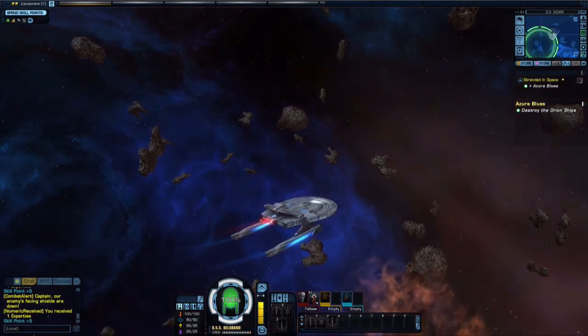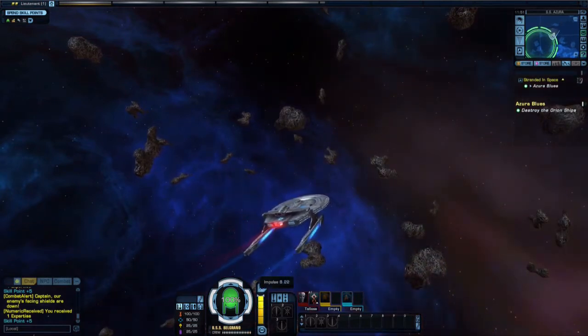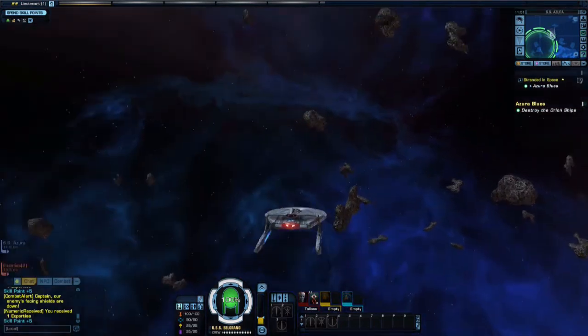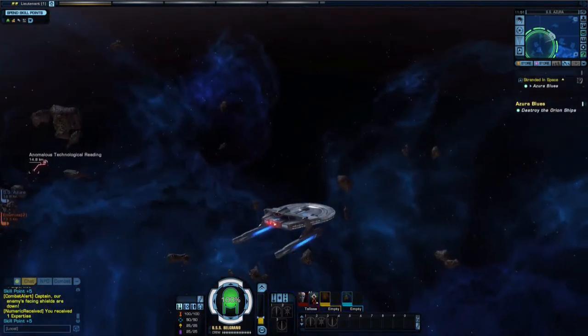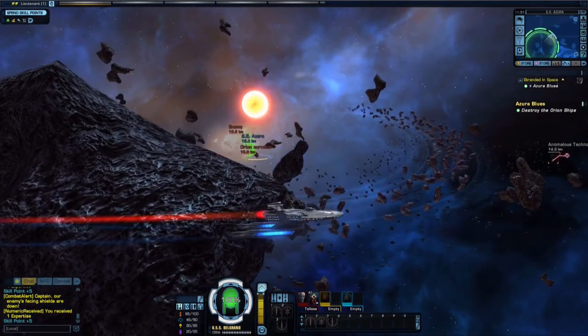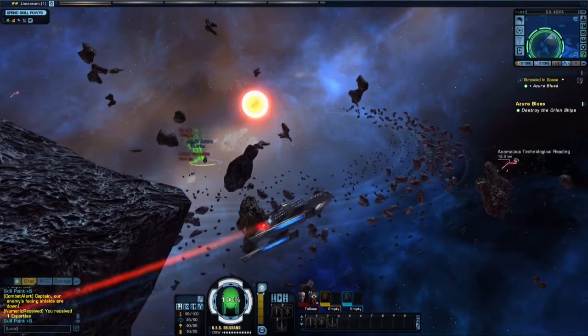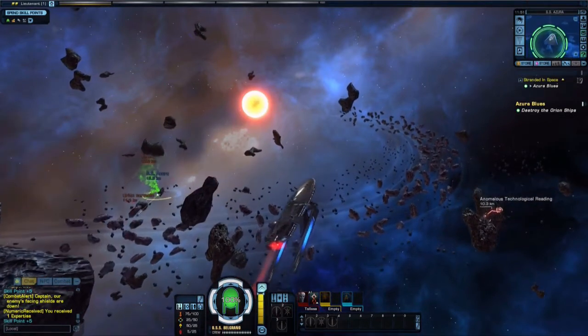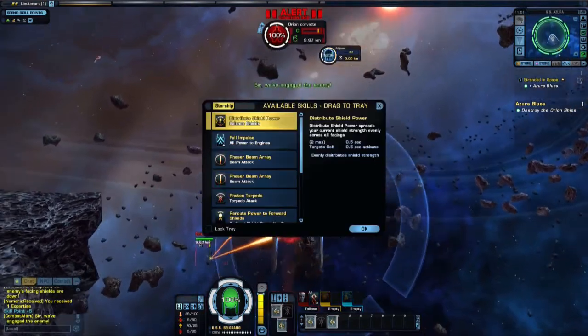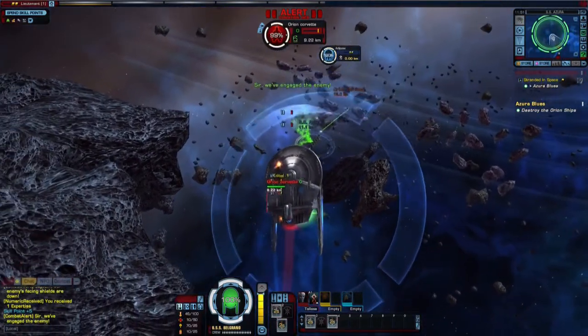Does it? Let's have a look. If I set speed to maximum and turn at that speed, then speed to minimum. Oh, it's difficult to tell because I'm still turning, but obviously I'm not moving at the same time. Right, the Orion Corvette is being whooped. So let's get ourselves over there. Full impulse for a minute. No! I keep pressing things that I don't mean to press.